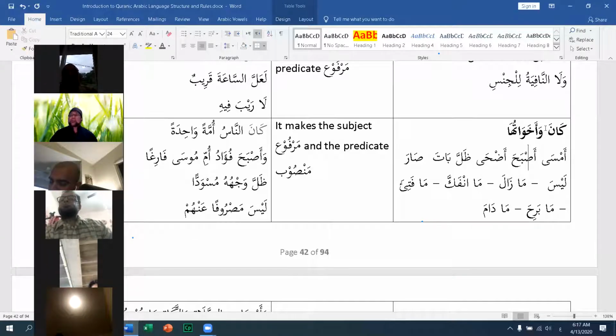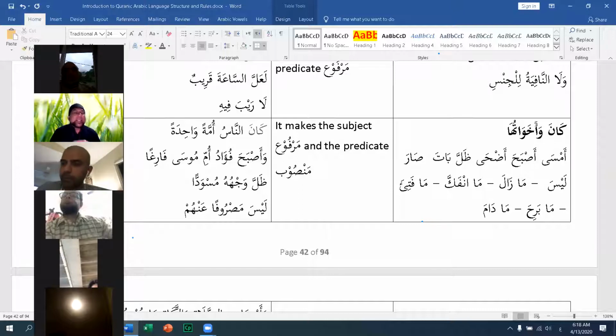Well, these verbs don't have subjects. They don't have what we call فاعل. So you have فعل وفاعل. لكل فعل فاعل. Every verb must have a فاعل. We don't have فاعل for كان and for أمسى and أصبح and أضحى and ظل and بات and صار and all the rest of them when they're used in this manner. So they are incomplete verbs. That's what it means.